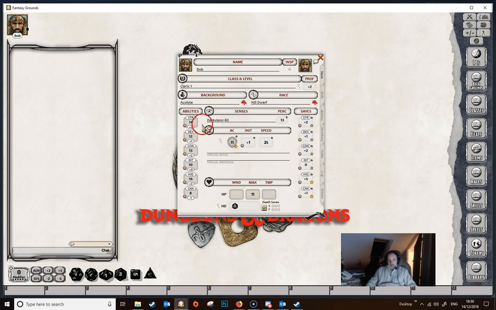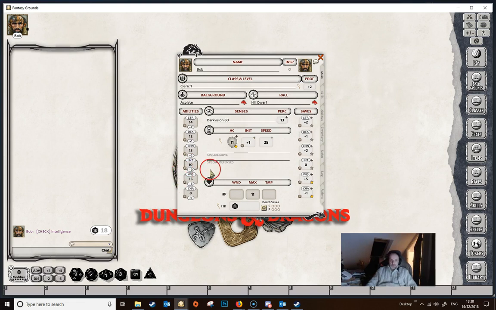Now, if you look at the abilities and the saving throws here, we can see that apart from the obvious numbers and everything like that and the bonuses which are reflected in them, you can also see that down in the bottom left-hand corner there's a little dice icon. And this indicates that this is a rollable box. So if we mouse over intelligence here and double click, then a d20 dice is rolled, and you can see in chat here that it says check intelligence. So basically what we have just done is made an intelligence check.